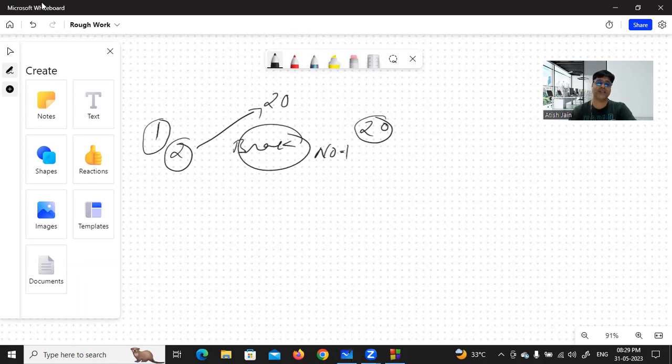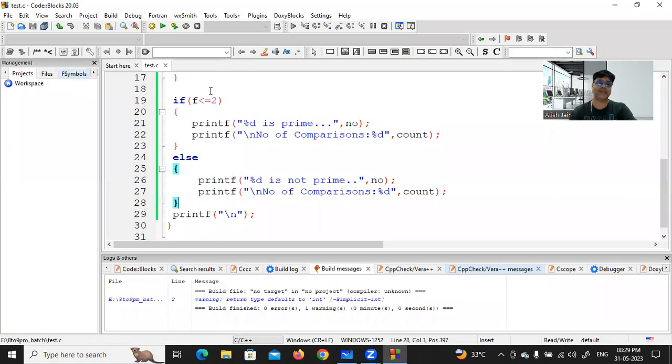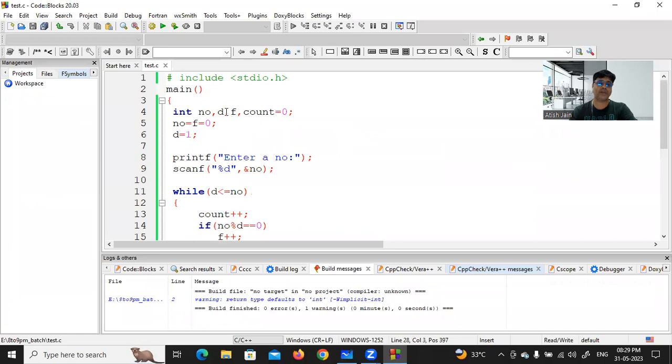Let's write the program and check practically. In the same program, I require one input, the divider value. I don't want to count factors, so I'll remove the f variable. It's not required. I'll say the divider value starts from 2 onwards, because 1 is anyhow a factor of the given number. And I don't want to compare up to that number, I'll say less than the number, meaning one less than the number.